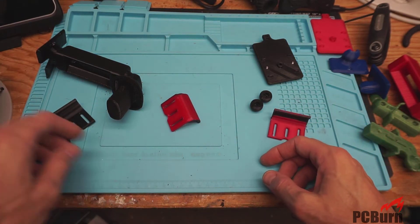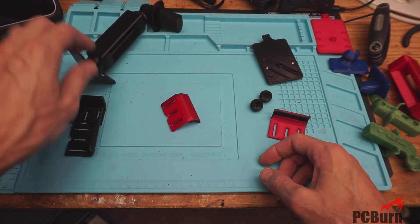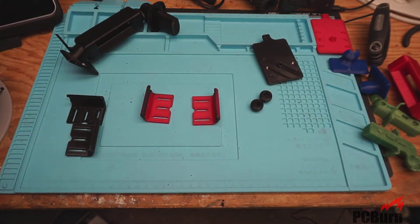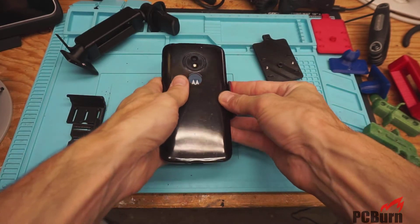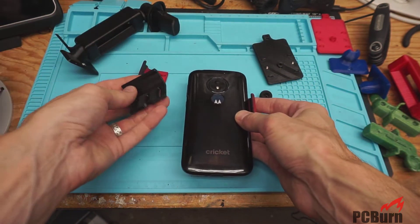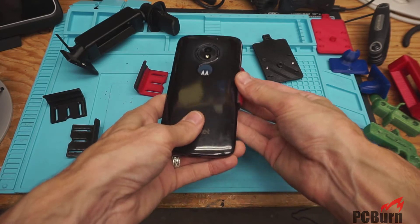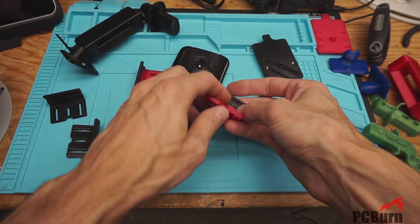Hi and welcome back to the workbench. One of the problems I have with 3D prints sometimes is that they don't grip properly on whatever it is I'm trying to hold onto. These are actually for a phone — normally the phone would sit in there and get gripped by those. But as you can see, when there's nothing on there it just kind of slides pretty freely, and roughing it up doesn't hurt either.